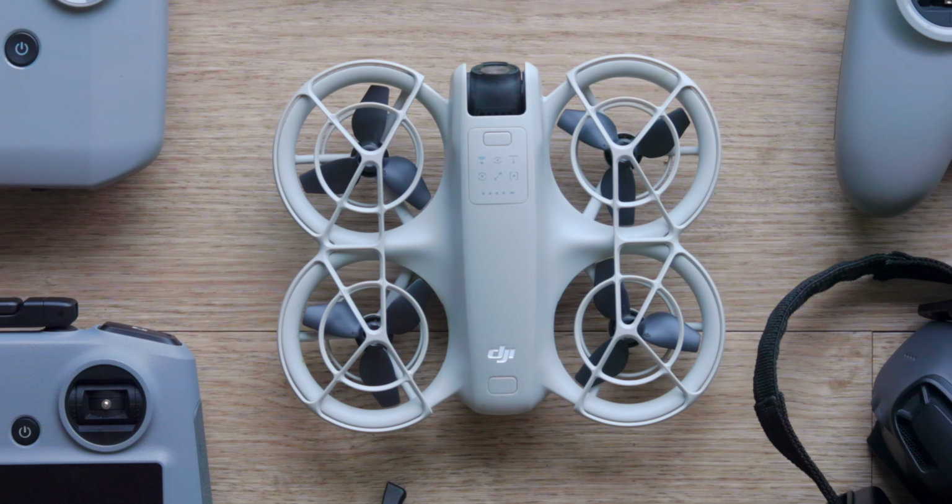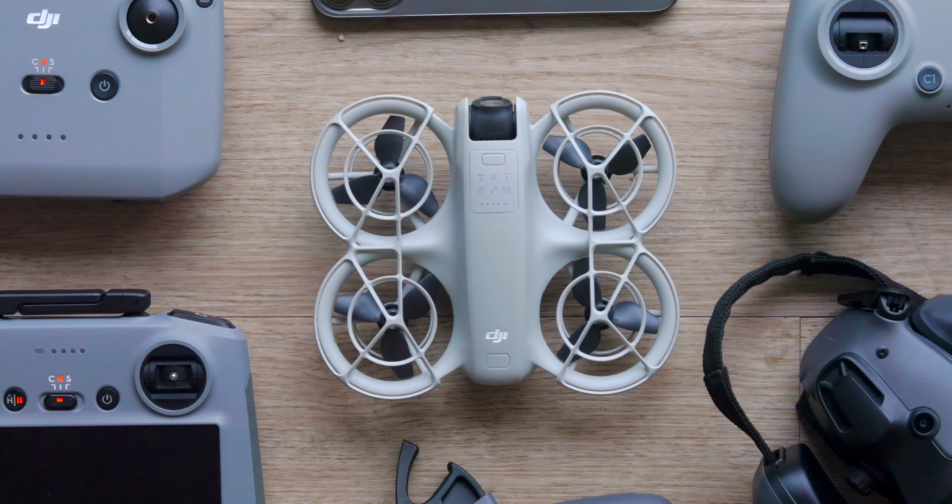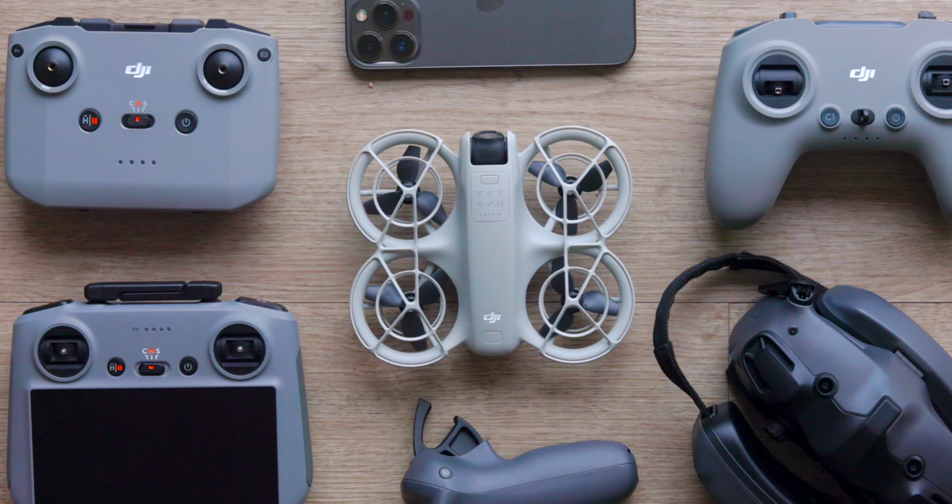Pitfall number 3. Based on my first positive thing that I had to say about this drone, the compatibility, I have to admit it's a little bit of a double-edged sword. On one hand, yes, you were given so many options and it's truly a blessing that DJI have finally managed to launch an FPV drone with more than one compatible controller. Take that, Avata 2. But on the other hand, it also means there's a bunch more stuff that you need to buy if you want the different flight methods.